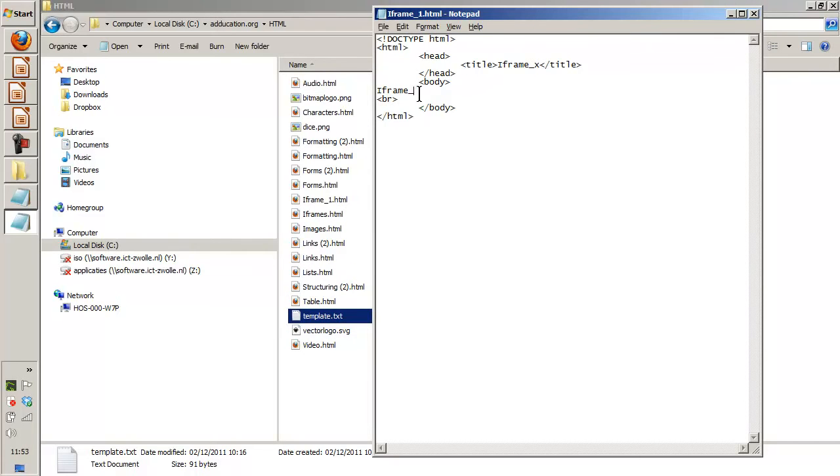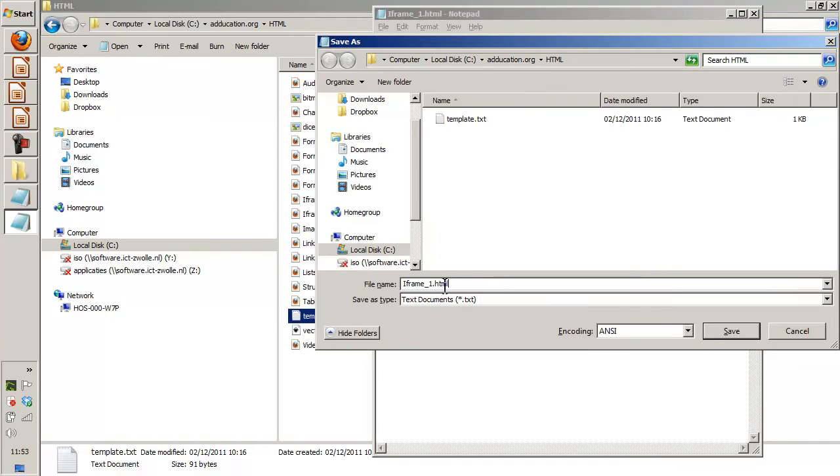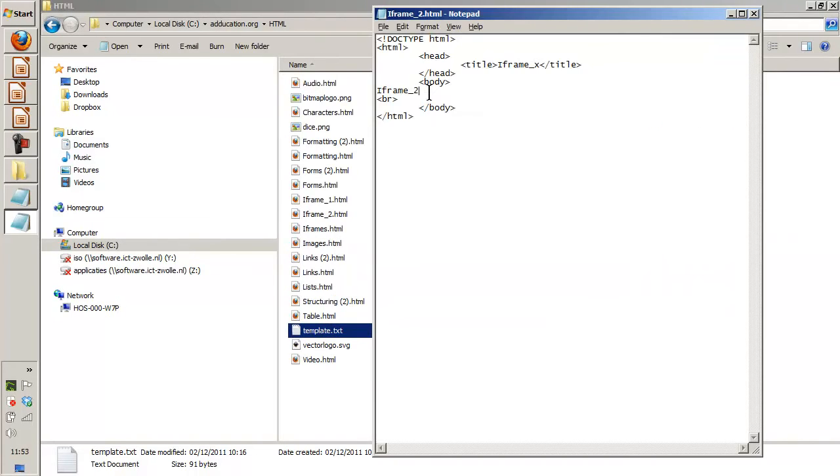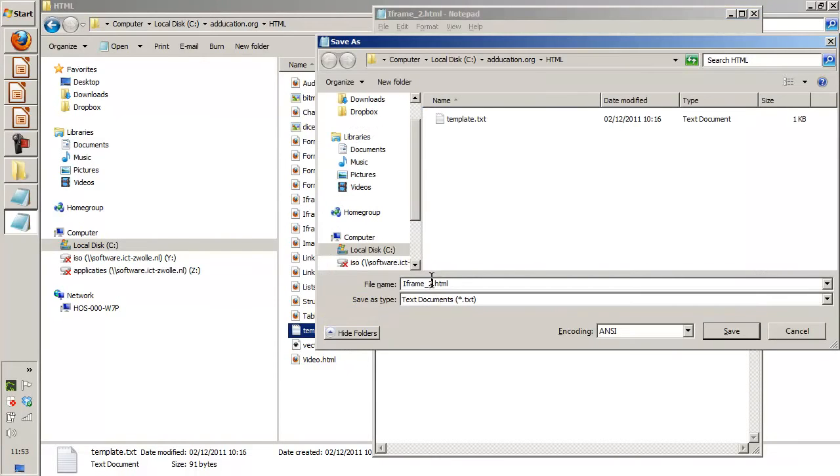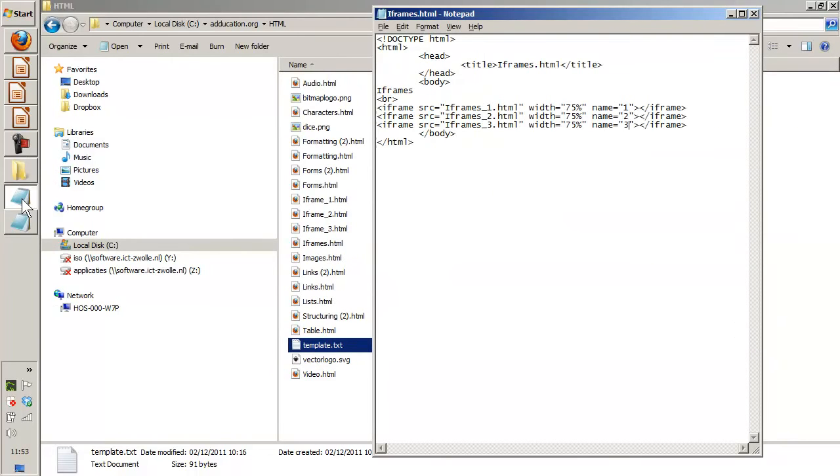This is going to be iframe 2. And this is going to be iframe 3. So let's rephrase that. This is my main file with 3 iframes in it, and it will refer to the 3 iframes I created. And so let's see how that works.